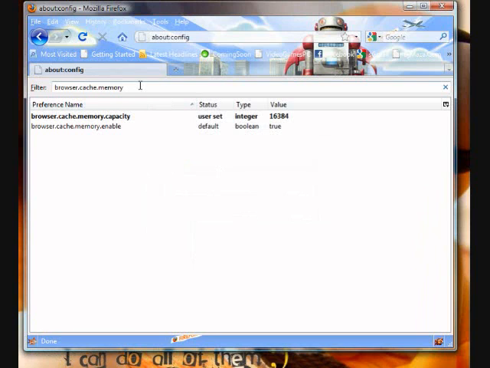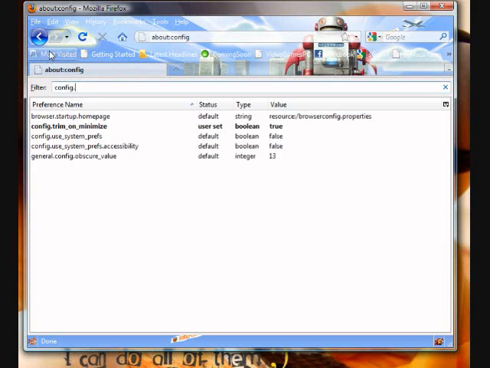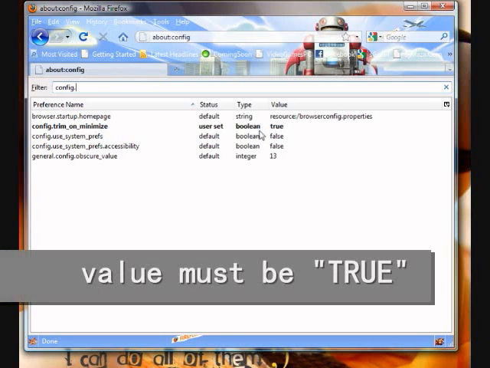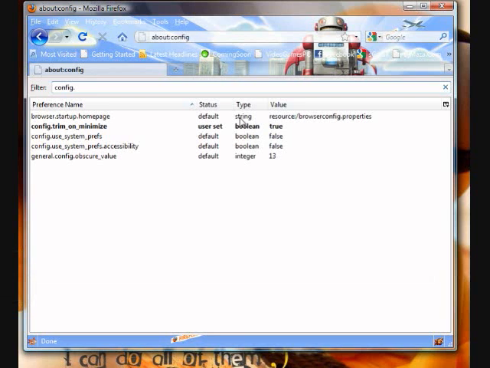So you can check this out at config.trim_on_minimize, true. So we did the necessary configurations, and now it will use optimal memory.